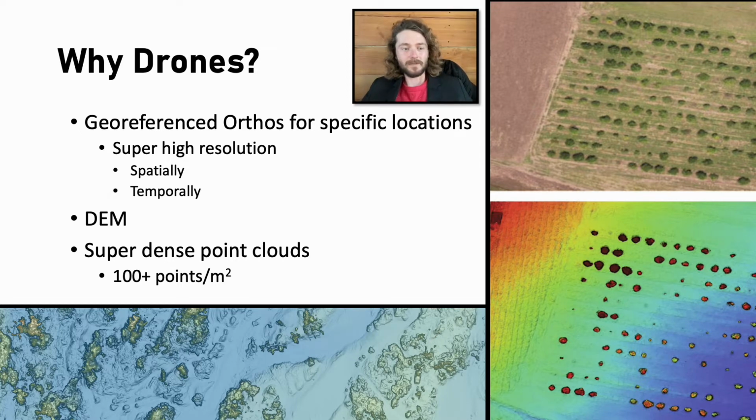You also end up with a digital elevation model output, which you could also combine with that change detection to maybe do volumetric calculations for changes in elevation. And I've seen that done at mills for figuring out what volume of wood fiber exists in an area. That's one use for those DEMs, but also any number of uses that you already use DEMs for in your workflow. You can also end up with super dense point clouds from this process.